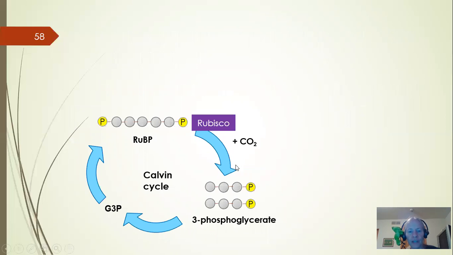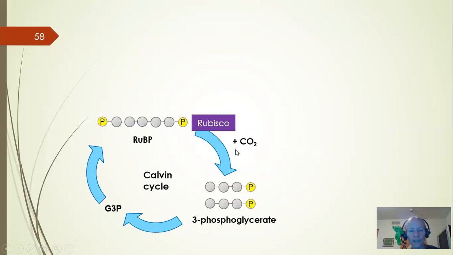In the Calvin cycle, what typically happens is RUBP, this 5-carbon molecule, gets carboxylated by adding on a CO2, and that makes 3-phosphoglycerate. This is the fixation step, and then in the reduction step, ATP and NADPH are used to reduce the phosphoglycerate to G3P. Then once we get G3Ps, we can use them to make a glucose. Or sorry, if we get 2 G3Ps, we can use that to make a glucose.